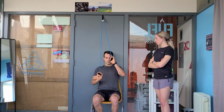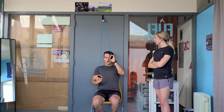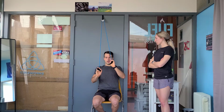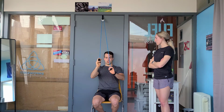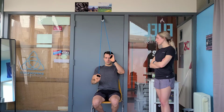I'm going to change where the chair is. Have the chair right against the door. Hold for about 5 seconds is what I recommend. And then I lower it nice and easy down. And I like to just slowly work into that range of motion.